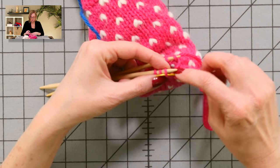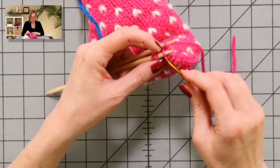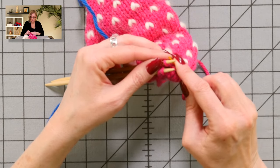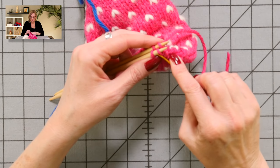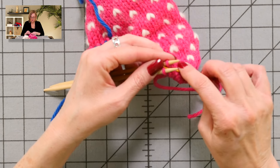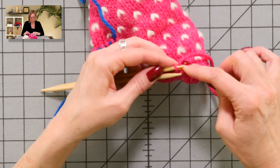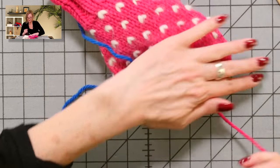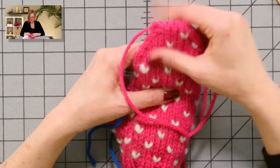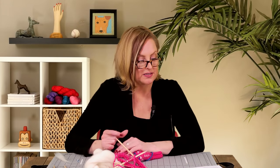Knit, off, purl, purl, off, knit. Knit, off, purl, purl, off, knit. And when you get to the last two, just knit, off, purl, off. Ta-da. You can tighten it up and then stretch it back out again a little bit. Everything's kind of square and awkward looking at this point, but as soon as you get a hand in there, everything puffs up. What do we have next?